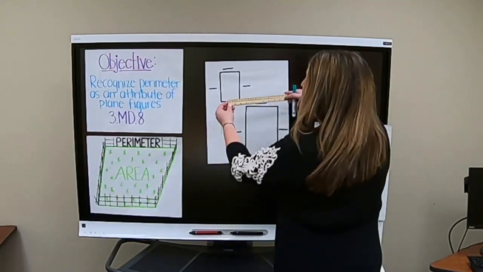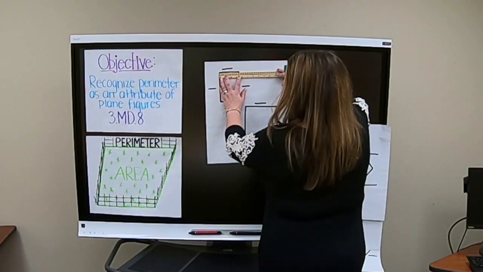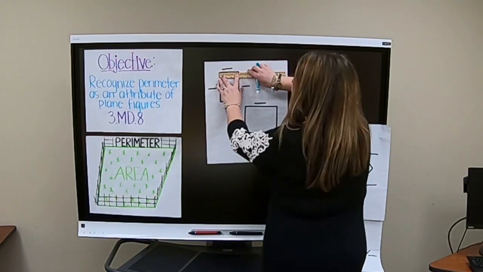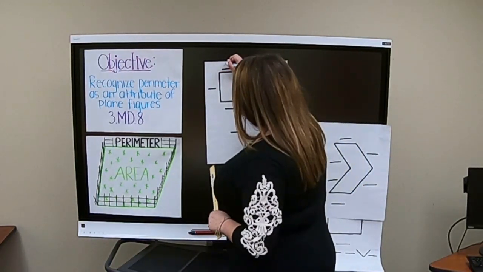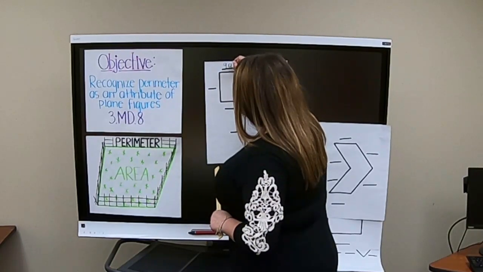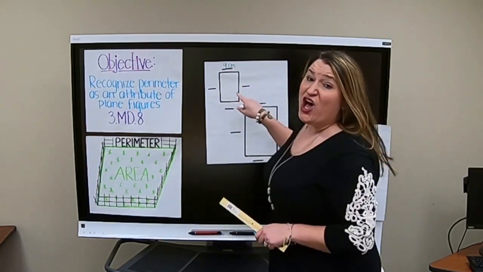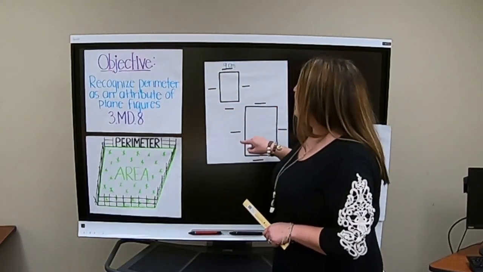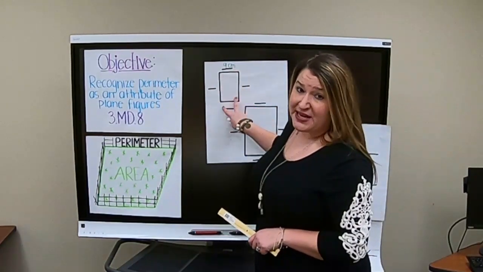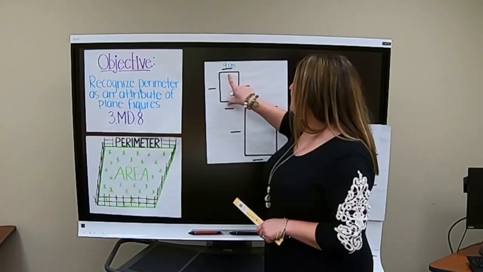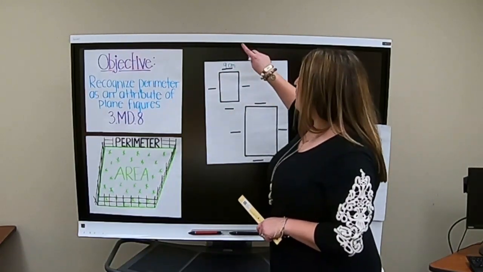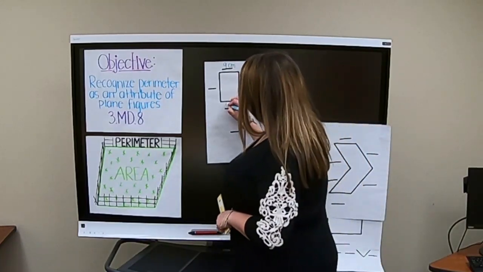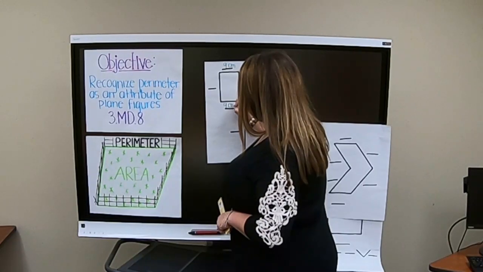All right, so let's go ahead and start with this top piece in our measuring. And we are seeing that it is measuring about 9 centimeters. So I'm going to write in my blank here, 9 centimeters. Now, we know that this is a quadrilateral because it has 4 sides. We also know that it's a parallelogram because it has 2 sets of parallel sides. So if this side is 9 centimeters, then this side over here is also 9 centimeters.